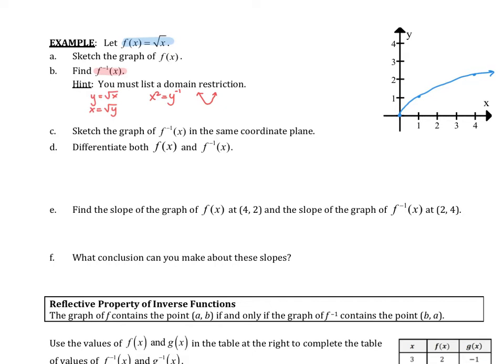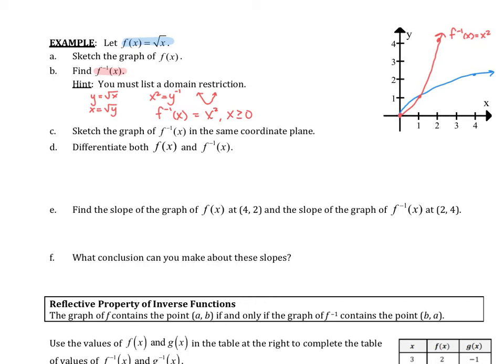So I'm going to be particular about this one, and I'm going to say that the inverse, putting it back in function notation, is going to be x squared as long as x is greater than or equal to 0. So let's sketch a graph of x squared. Okay, so this is my inverse function in red. And you can see that it fits the pattern that we talked about on the previous page: they're mirror images of each other across the line y equals x. The domain of one is the range of the other.